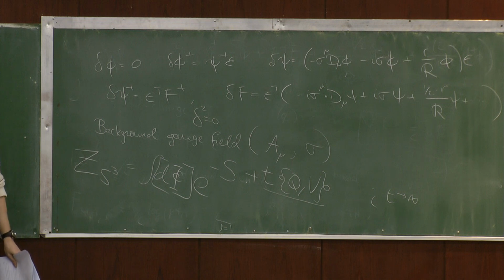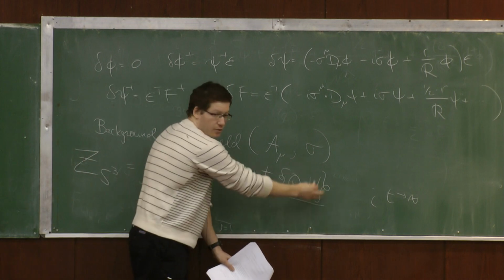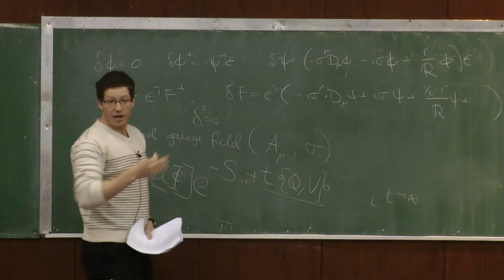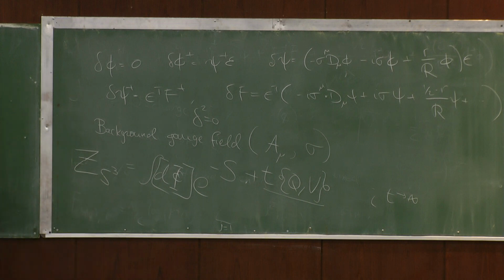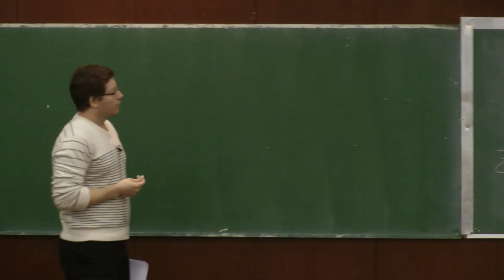And V you can choose judiciously. You can choose V to be whatever you want, in some convenient way, such that the zeros of {Q, V} are nice and under control. Yes? Delta squared is 0 on the fields, but not on any operator, right?